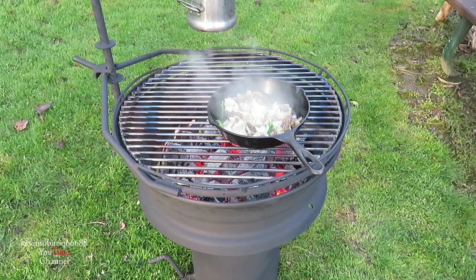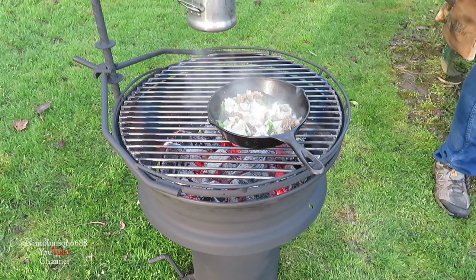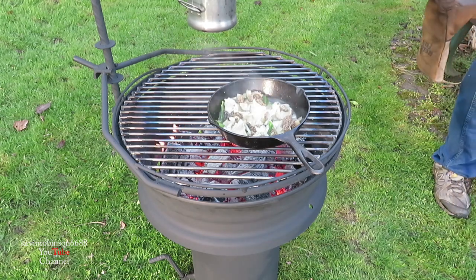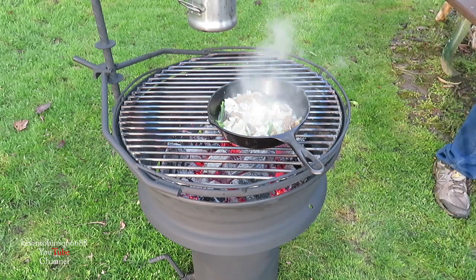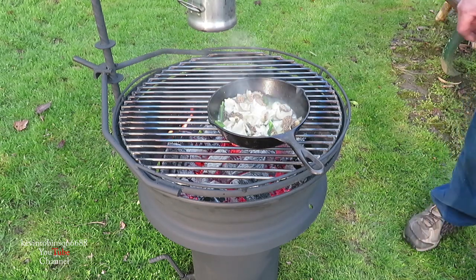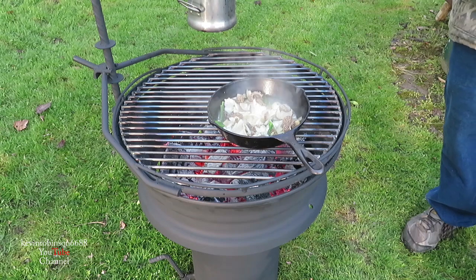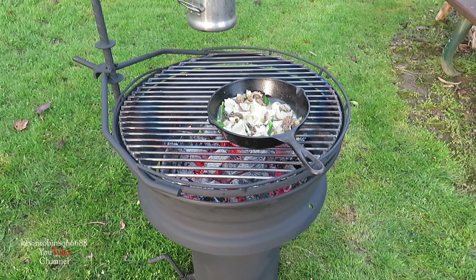You think I need more wood in there? I don't think so. It looks pretty hot, isn't it? Yeah, I think so. I mean, it's cooking food, man. It's doing an awesome job cooking so far. I love it. That's really looking nice.